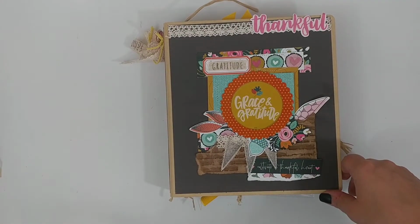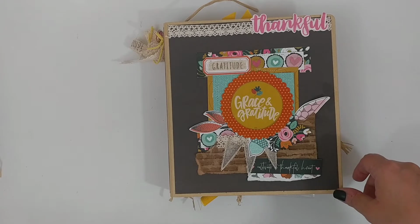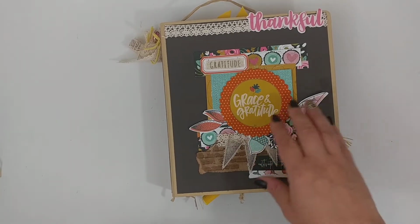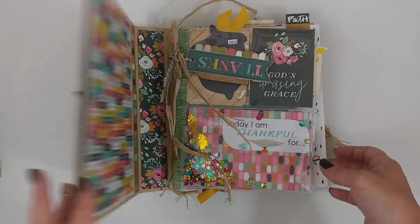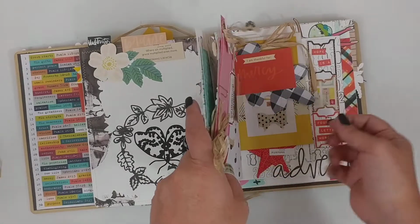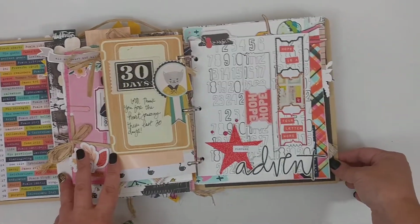So now that we are completely done with the Advent and Gratitude documented season, I thought it would be fun to put together a little quick flip through showing you how I worked through Advent in my Gratitude documented binder and also in my Bible. Since I've already done a flip through on the Gratitude documented part, you can find that on my page. I'm going to go ahead and skip to the Advent portion.